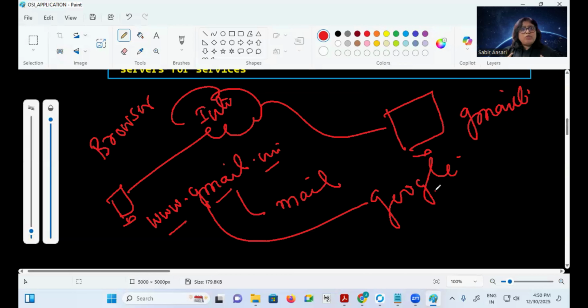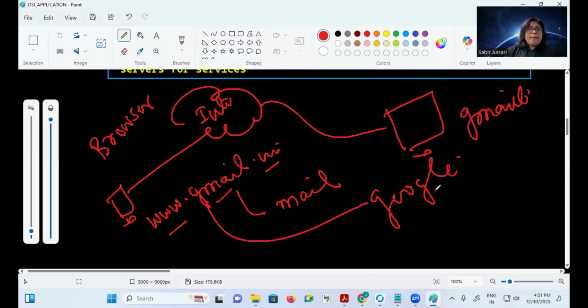We are the users, we are the clients, we need those services, but we have to request those services. That means the layer which gives us the facility to interact with the internet server is called the application layer, or man-machine interface layer, or you can say the user interface layer.